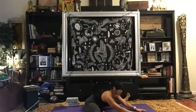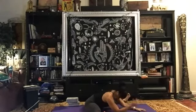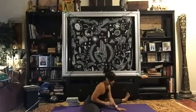Each inhale, you want to maybe go a little further. Exhale, soften. 3 more rounds of breath here. Check in with your alignment. We have a tendency to bring our chin up. So again, straight alignment, lead with the crown. 1 more deep breath in. Exhale, deep breath out, go a little further. Let's walk our hands back up to center.